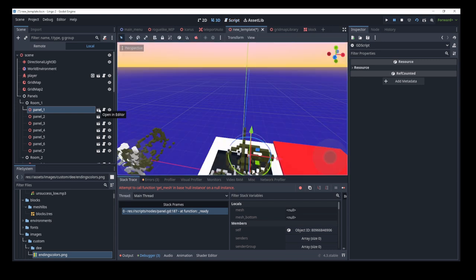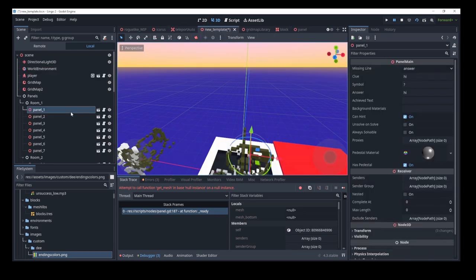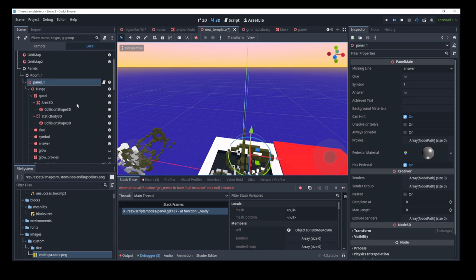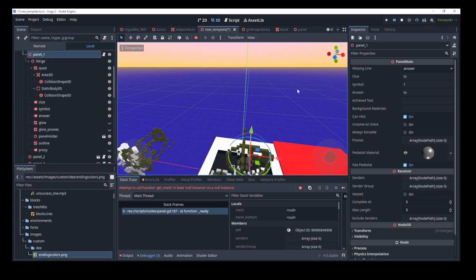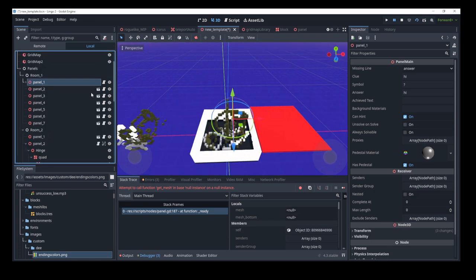This little clapboard here means that something is actually a subscene. So I can click on this clapboard and we'll open the subscene. So now I can see everything that is under a proper panel. If I go back to new template here, I can also make local, which now, instead of saving as a subscene and trying to reference a file that might not exist in the game, it's going to reference all of these things. Okay, because now it's going to save all of these with the map.